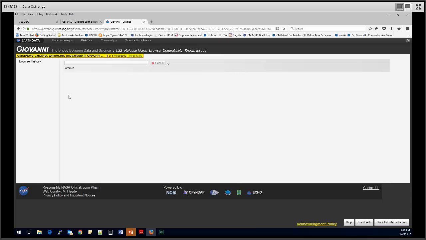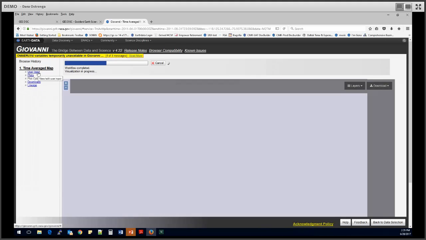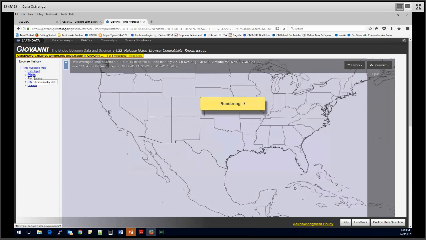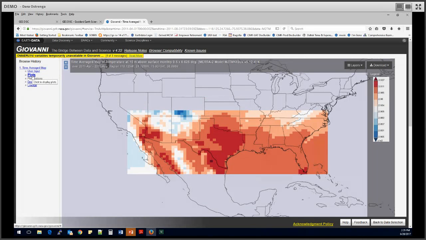So here you see now Giovanni is going through its workflow process. It's going to kind of describe step-by-step what it's doing, and it allows user access on the left-hand side. While this is running, I just want to briefly describe these options on the left. You can go back to your original user input if you see that you want to further refine your results. You can select the plots, which we're going to see right here that are actually rendering now as I speak. You can see the lineage that's available, and I'll show that in just a second as this finishes.